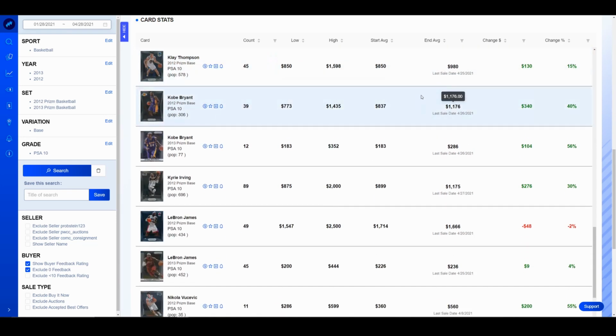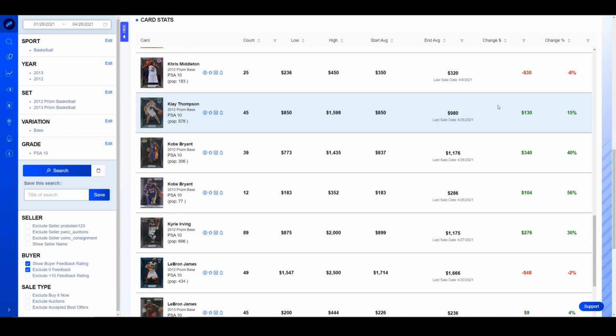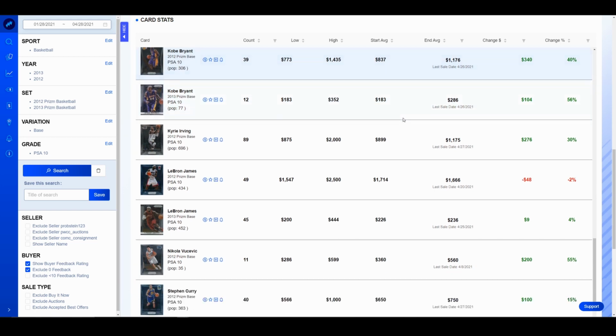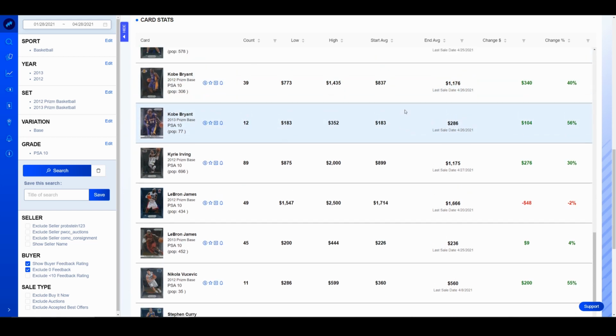Chris Middleton down. Here's Klay Thompson. Klay Thompson, tore every ligament in every leg that he has, and he is up 15% on the year. You figure it out. Not playing is one of the best things that ever happened. Triple J, Jaren Jackson Jr., hurt pretty much the entire season. Prices basically stayed flat, which is kind of the whole point of this. That kind of backs up my whole point.